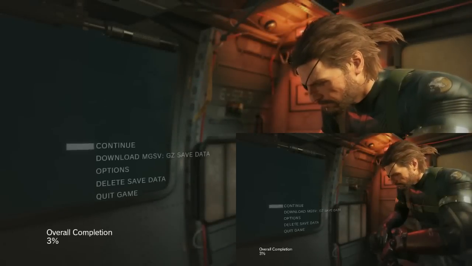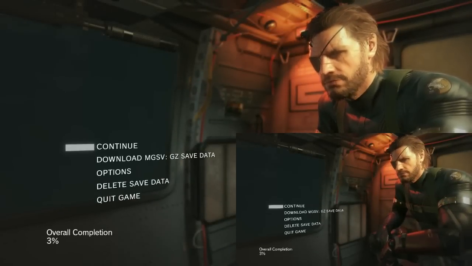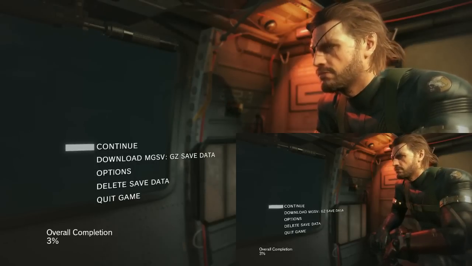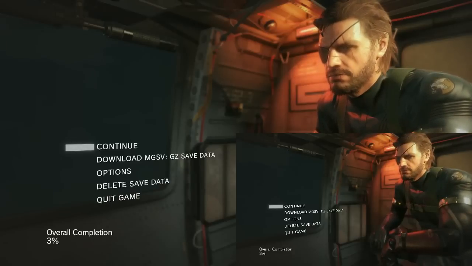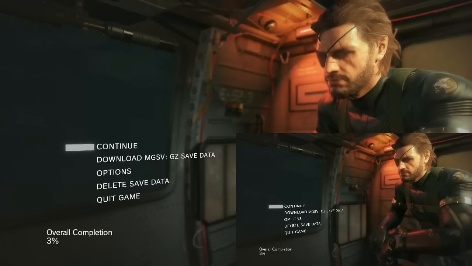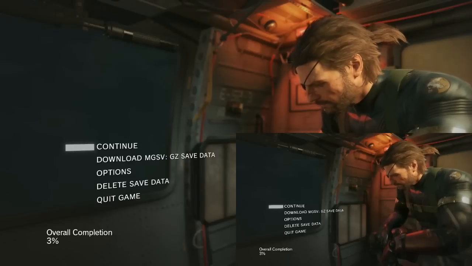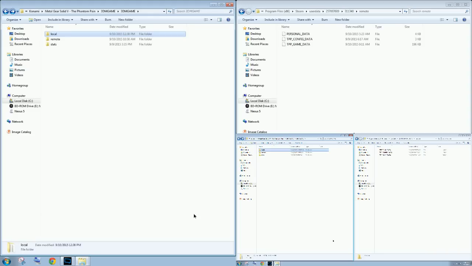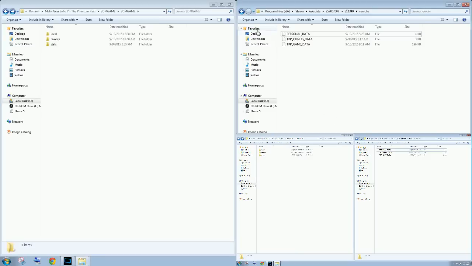And it's loading up now. And then, as you can see, it'll show your overall completion. So that's how you know you did it successfully. If you didn't do it successfully, it would obviously say it was a corrupted save file beforehand. Or if you're using a crack, it would say overall completion 1%. But that's just to show you guys, although it's auto-save, so you don't necessarily see it, it's still there. You can still find it.